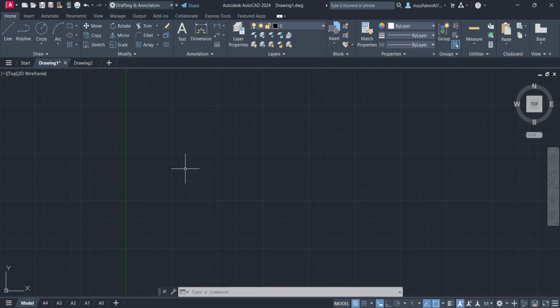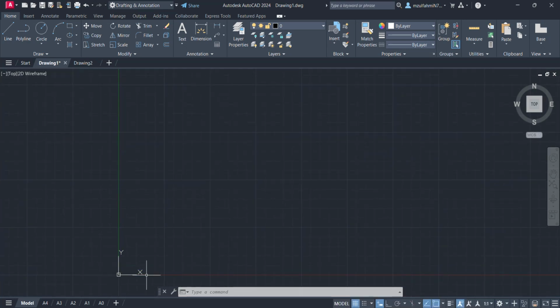First of all, if you want to create a line, you can click here, for example, but I seldom or never use this because the line command is universal. If you click here, you must move your mouse here and then bring it here. So it will create specify first point. Otherwise, I just type L for line, enter, and then you can see here the line can be created.